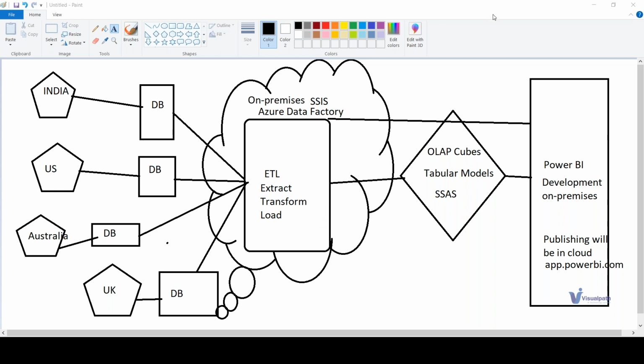I have one question. When we get the data from a DB and use ETL in this course, will we be covering the data modeling aspect as well, like schema design? We don't do data modeling here. Data modeling is done in tabular models, but in Power BI we have a concept called data modeling, forming the relations between the tables. So in Power BI I'll cover data modeling.